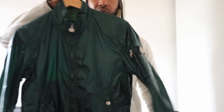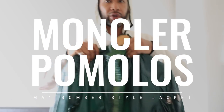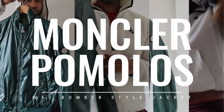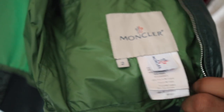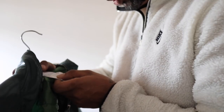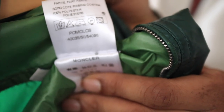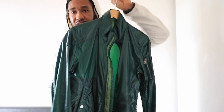The next one is this Moncler piece — I wouldn't say it's vintage but it is an older piece. I had it in blue, I had it in black, and this is the first time I've had it in green. You can see the different pocket design and it's got the oldest 30 logo tag. The name of this jacket is called the Pomolos — a super nice, really lightweight and quite rare jacket. Not a lot of people will have that piece.